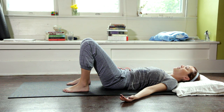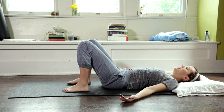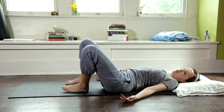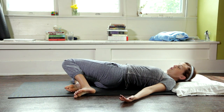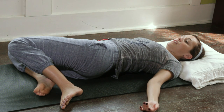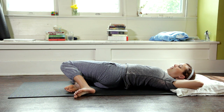Bring the soles of the feet to your bed or mat. Arms rest gently at your sides, knees point up in the air. Take a second to lift your sit bones, lift your hips, curl the tailbone under, and find that nice flush sensation with the lower back. Take a breath here. Then gently windshield wiper the legs to the right side of the bed or mat. If there's a wall in the way, shift your hips over. Draw your left knee down towards the bottom right corner of your mat or bed, breathing into the front of that hip crease.